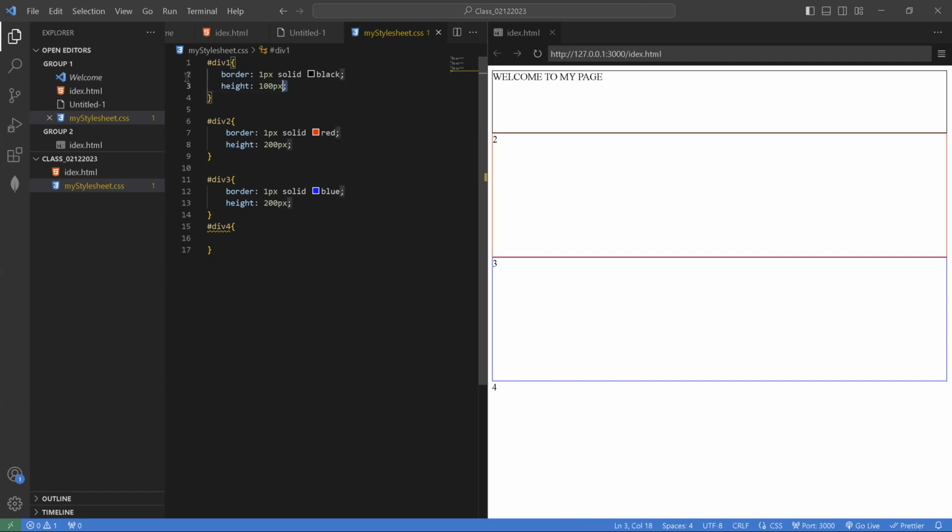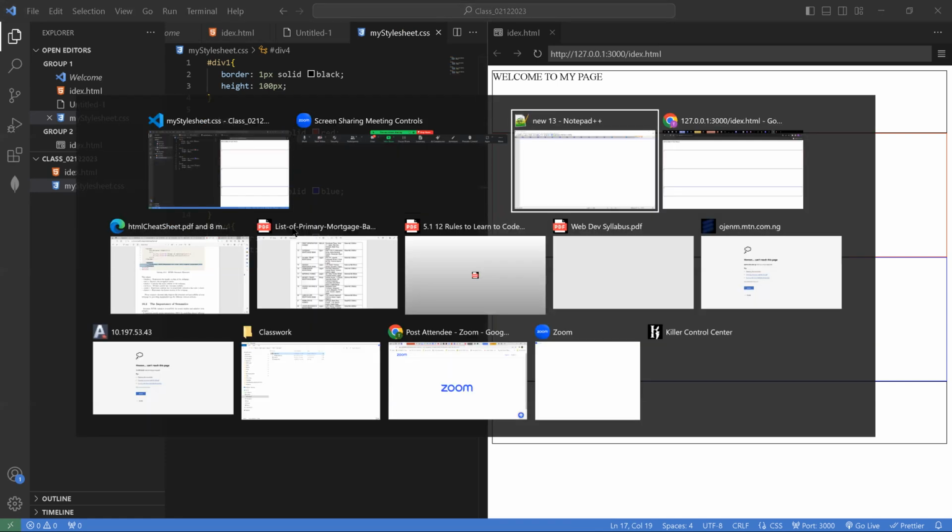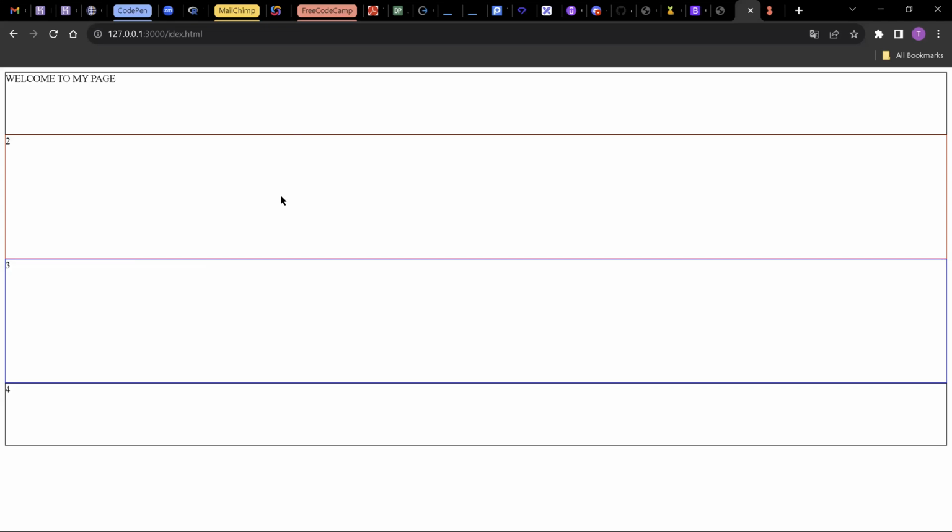Okay, let me just copy this out. So now we have our 4 divs: 1, 2, 3, and 4. But we want 2 and 3 to stand side by side. How do we achieve that?